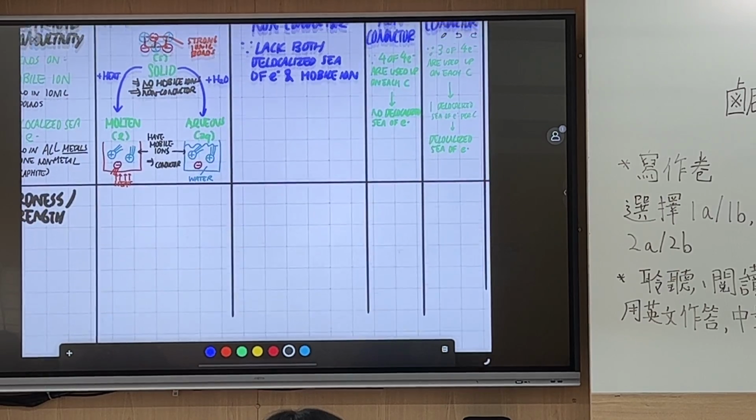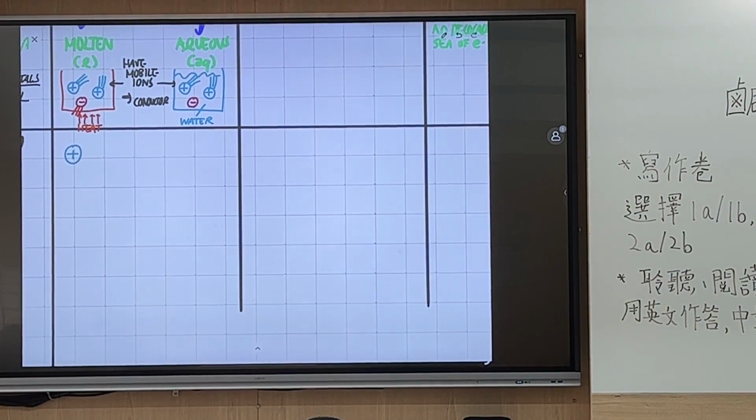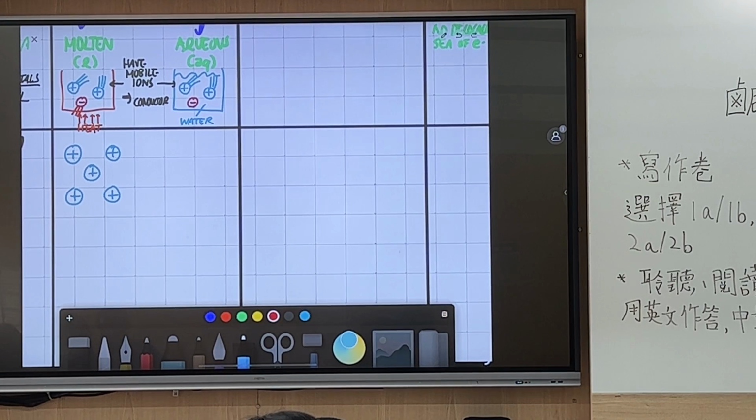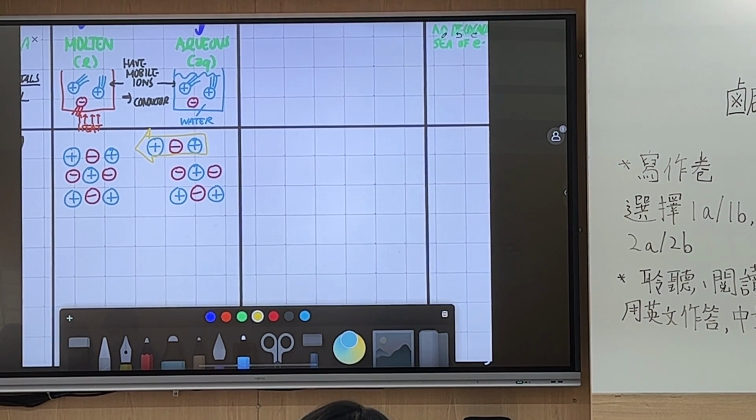So for this part, I wanted to draw a before and after diagram. This is what you see before you deform a structure, before you deform the giant ionic structure. And then on the side, I wanted to draw what happens after you deform it. So to deform something means to shift the layers around. Okay, so you are deforming it. So when you deform the structure, can you tell me what you see?